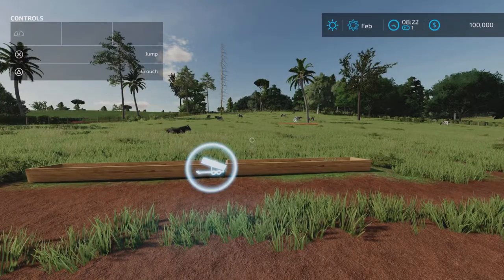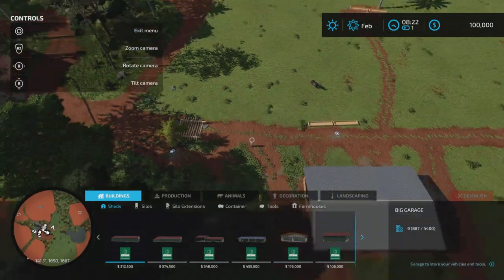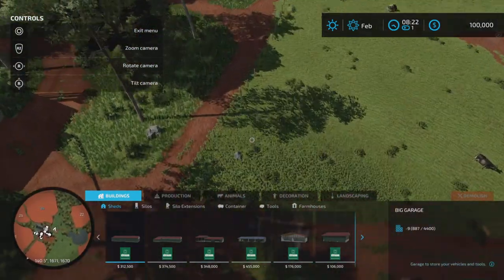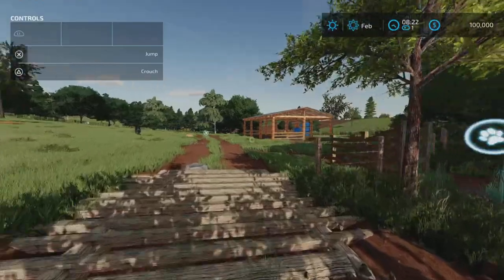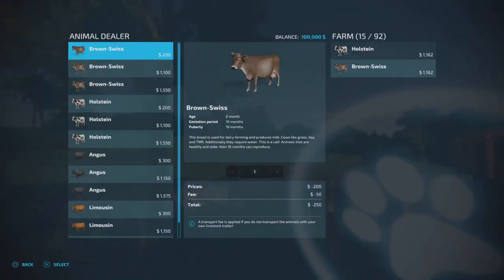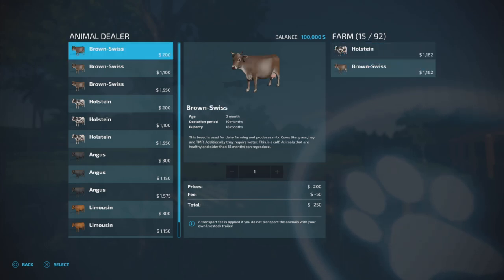This is the barn, or the animal, yeah, the cow pasture. It's quite large. So the animal trigger is down, why is it not showing up? Where's the animal? Hey, there it is. So here's the animal trigger. Here we have 15. It holds 92, so that's not bad. We got some brown Swiss and Holsteins in there. We have, oh, one each? No, 15 cows in total. I'm not sure how many of each we have. Okay.